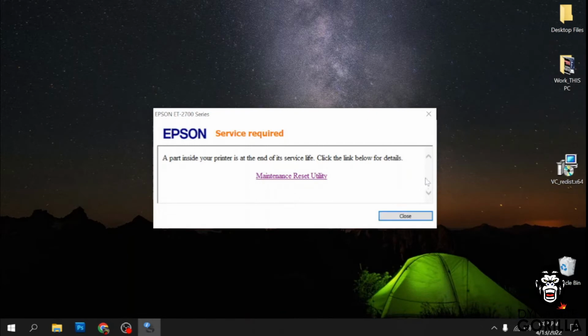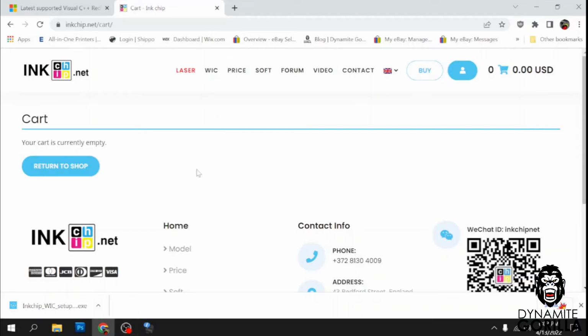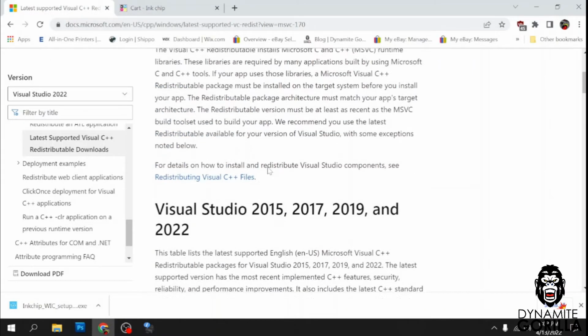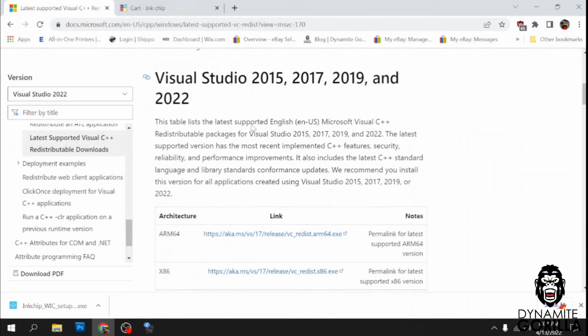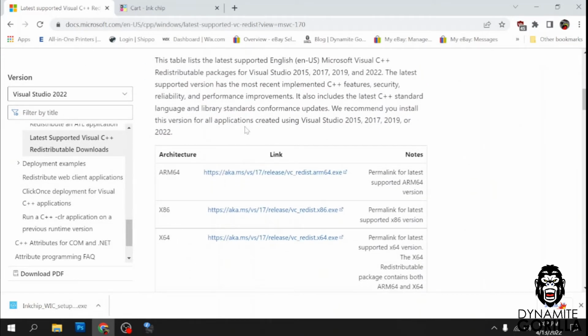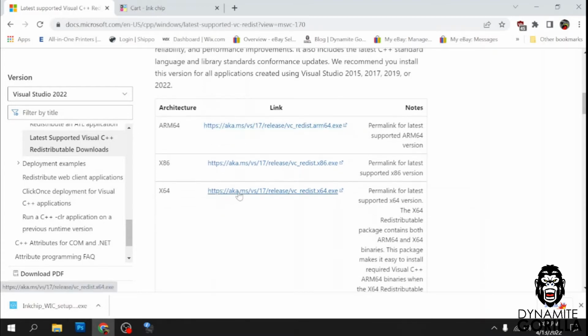Again, what you want to do first of all is make sure that your computer has the latest runtimes installed on it. So we're running Microsoft Windows 10 on this computer, so we want to make sure that we have the latest Visual C runtimes available. I'll put a link in the description. It'll take you to this Microsoft page where you can download them. I'm running a 64-bit version of Windows, so we're going to click on the one that says X64, but if you run a 32-bit version, you can click on this one.